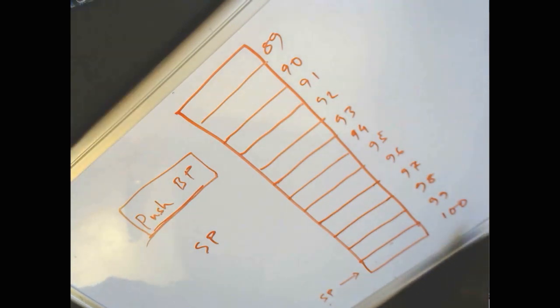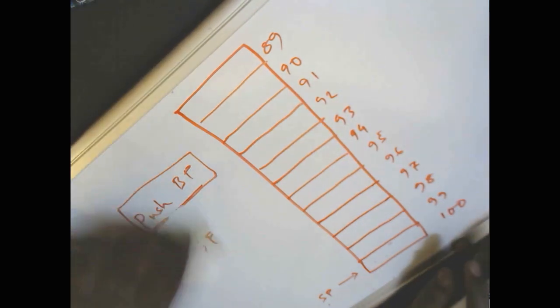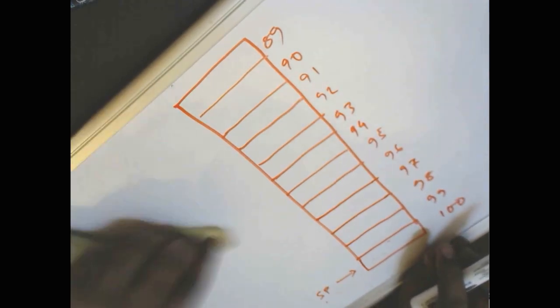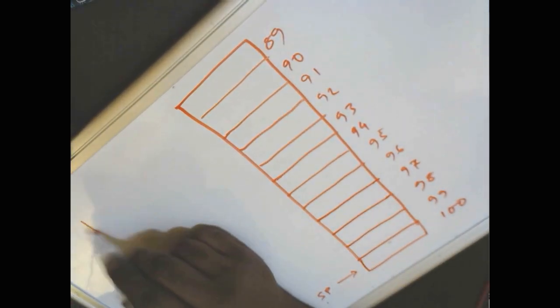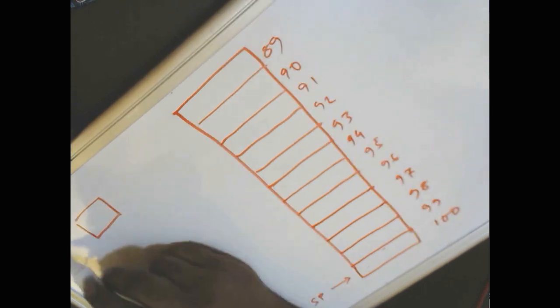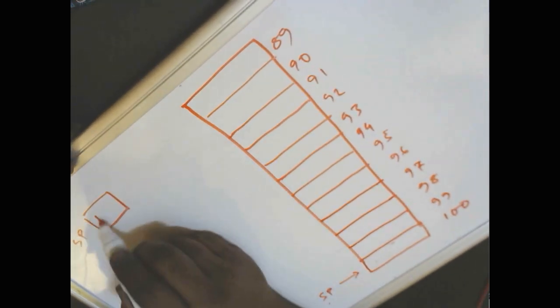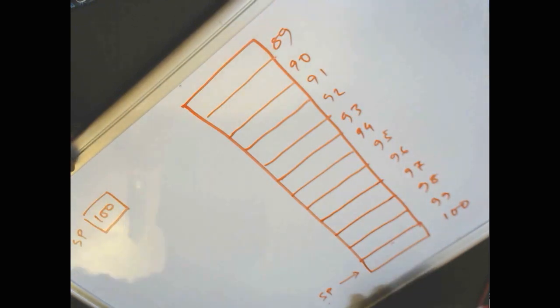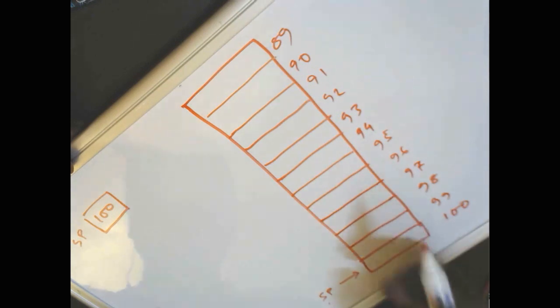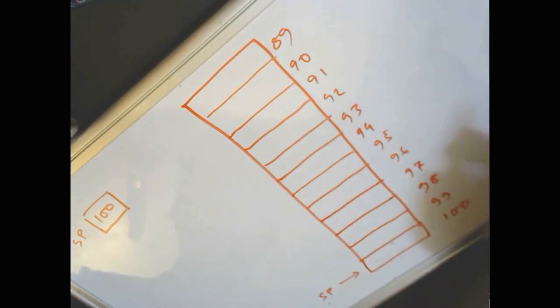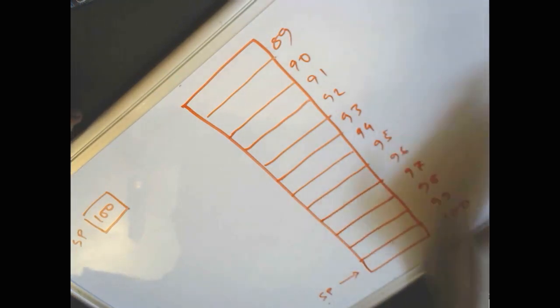So let me make up a little register in here called the stack pointer. Just let me say that this is the stack pointer. The current value of the stack pointer is 100. Am I right? Nice. Now, whenever we have pushed the base pointer, what value is the base pointer right now? The answer is, I don't know.